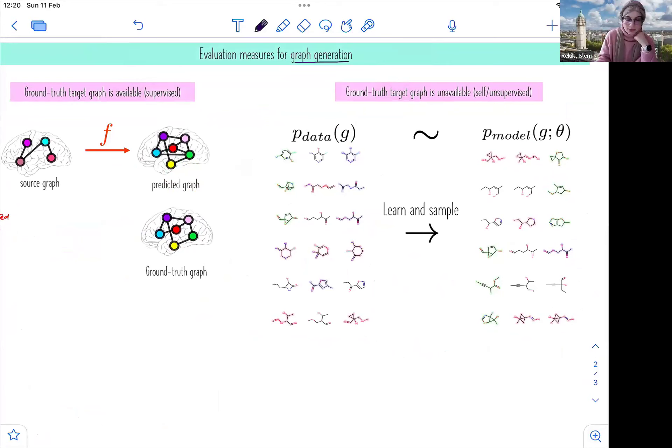So in graph generation tasks, there are many measures and there is no consensus on which ones are better. So it's an ongoing area of research, as I mentioned earlier. And here what I want is to show you a few measures that you guys can search later. I'm just opening the horizons for you to do some research and some reading on this.